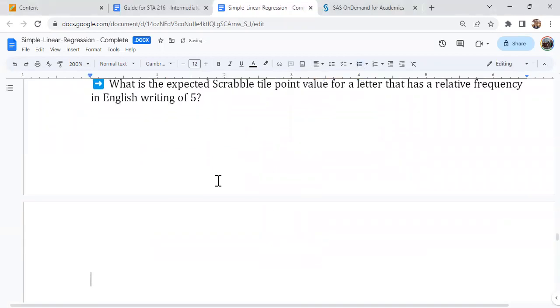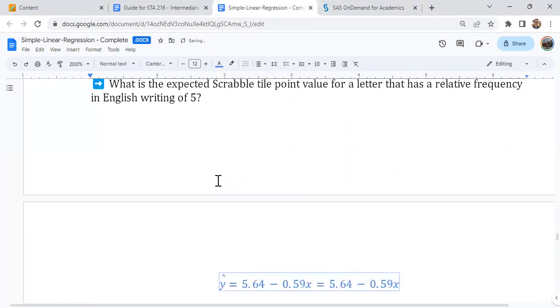I would always suggest writing it out like this when getting a predicted value and then filling in the values. You can sort of jump right into it, but I think it helps you stay organized for one thing, and for another thing, if you show your work, you can get partial credit even if you end up making a mistake. This doesn't happen very often, but I've seen the case where I ask for a predicted value on an exam, and I just get one number that's wrong, so you can't get partial credit. There's no work shown for how that was calculated. But if you show your work and it's just an arithmetic mistake, I'll probably give you nearly all the points if it was just adding two numbers wrong, but you had the right equation.